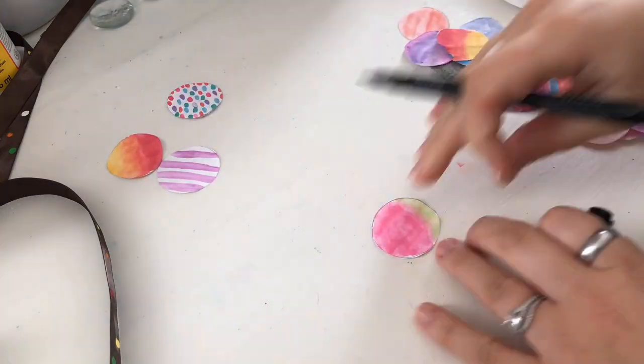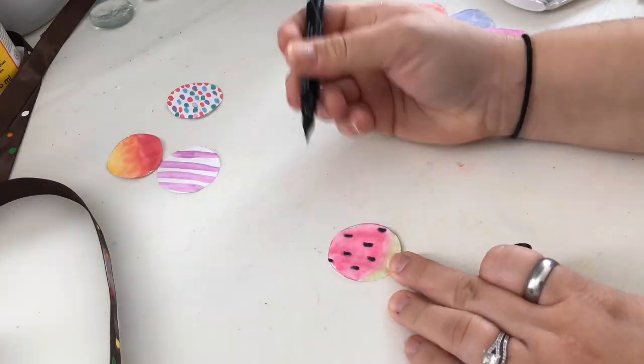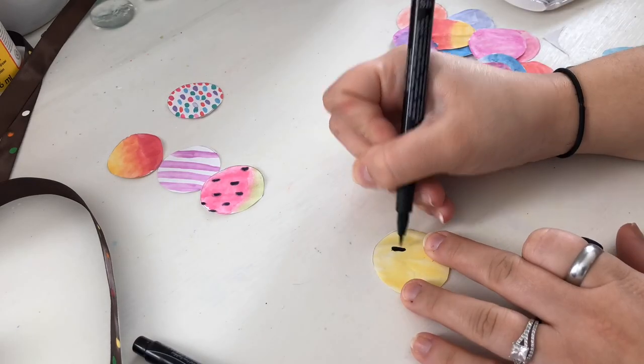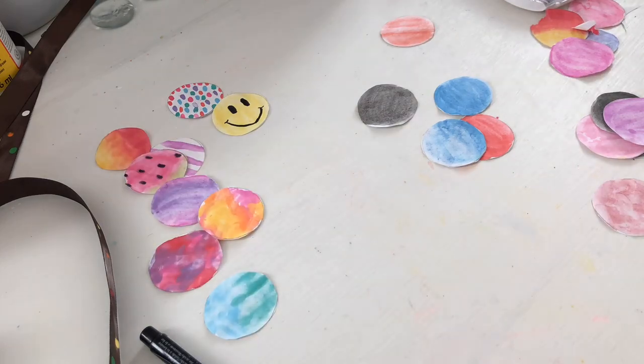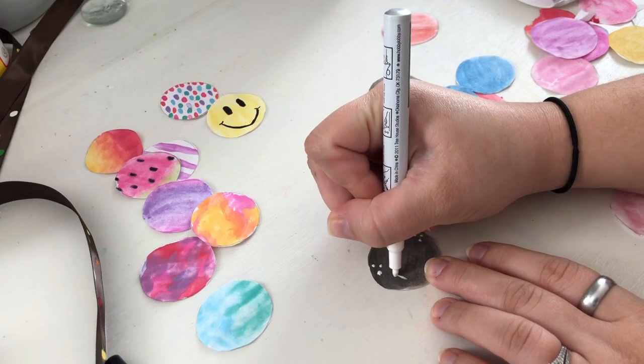Once I was done cutting out all the circles, I went through and I added some embellishments on ones that I wanted. Like, I know I wanted the one to look kind of like a watermelon, and I just kind of picked out my favorite ones.